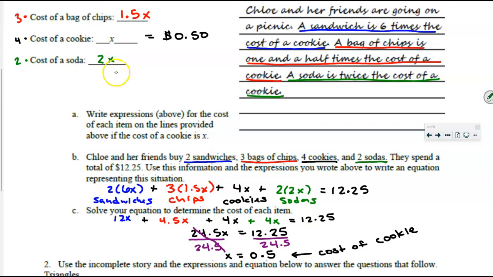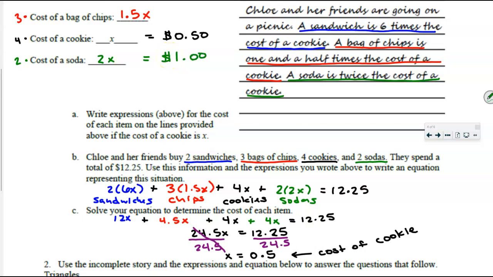All right, then what's the cost of a soda? Soda is 2 times that amount. So what is a soda going to cost? You should need your calculators for this one. 50 cents. What if I have 2 50-cent pieces? What do I have? 2 times 50 cents. There it is. Braylon, $1.